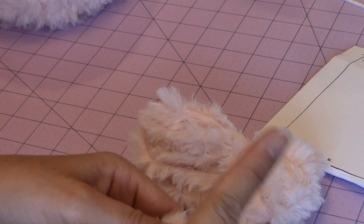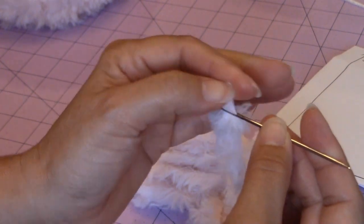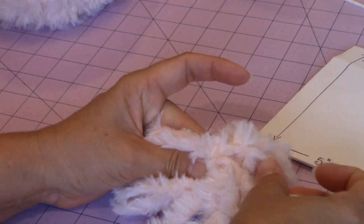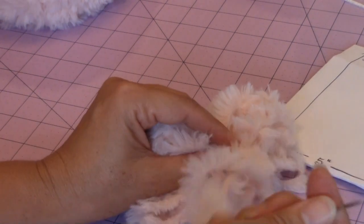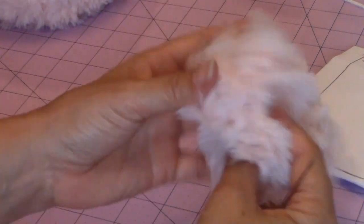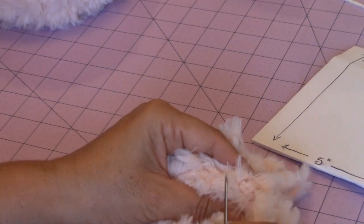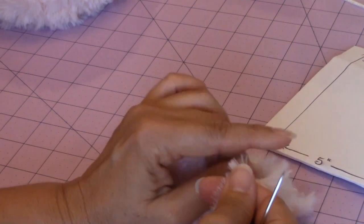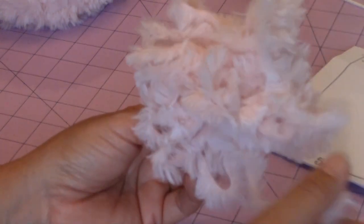And then you could take your tapestry needle and then just pull the fur yarn through the tapestry needle. And then just take and tie a knot in the center. I'm going to tie one more knot in the center. And then I didn't even cut the loops on this pom-pom. I just left it the way it was.